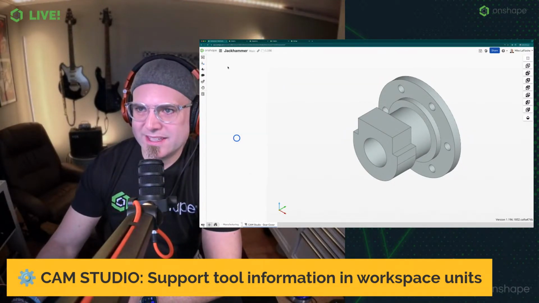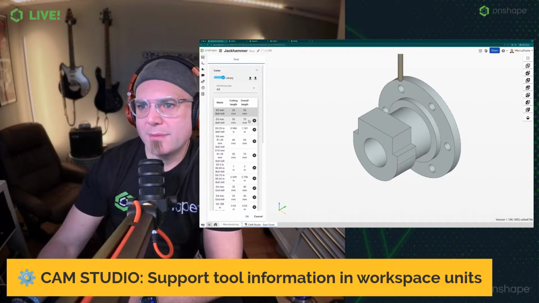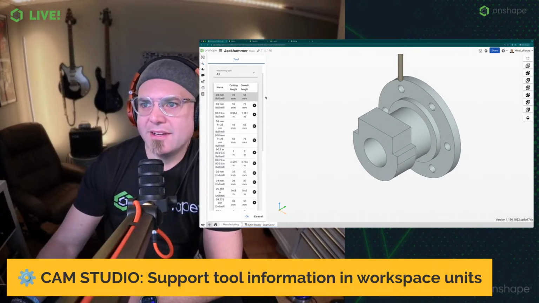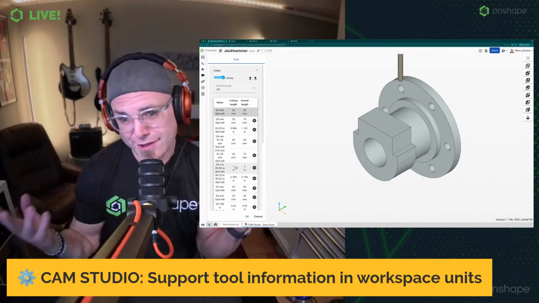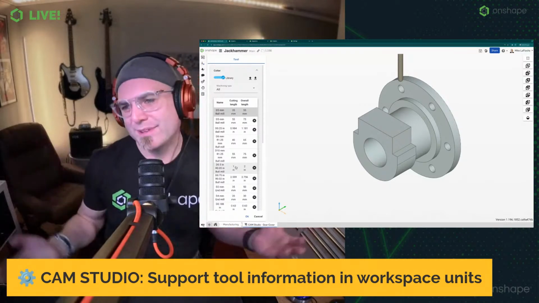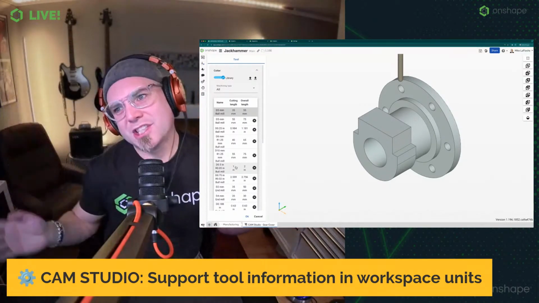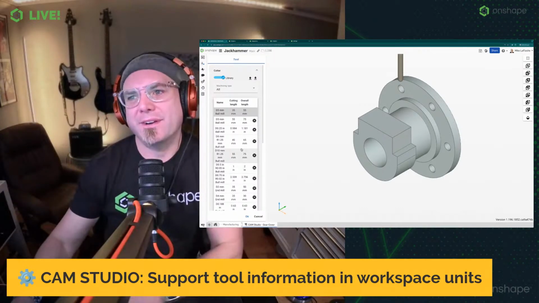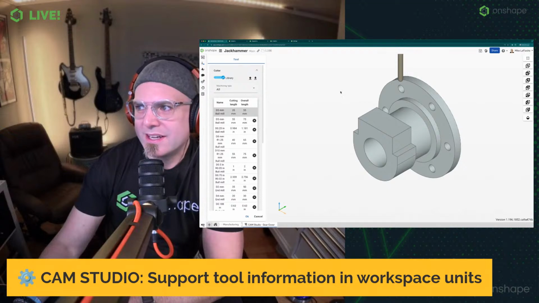Do a setup. I'll just take the default setup. All right. Create a tool. So I have a tool library with, now you can see this is already different. I have inch and metric tooling showing up in my library. Now you could always have tooling that could have any number, whether it's a 1-inch tool or a 25 millimeter tool. You could still have that in your library, but it would all show up just under the workspace units. But now it'll actually show it to you properly, in the units that you want to work with.